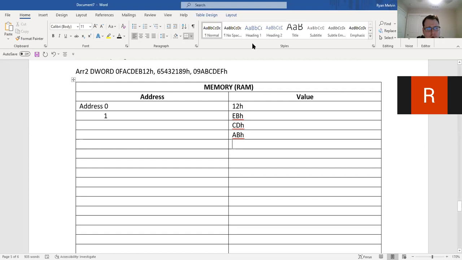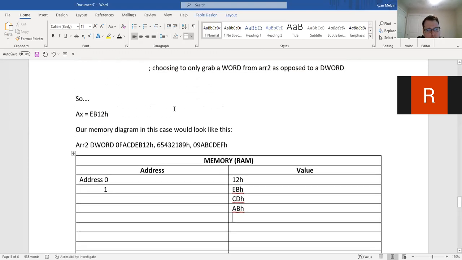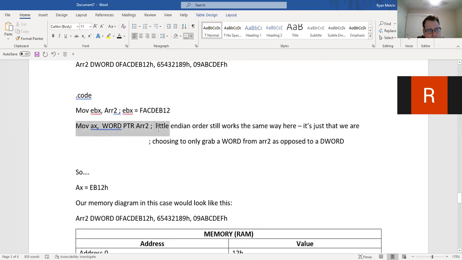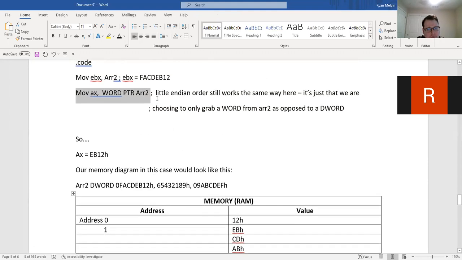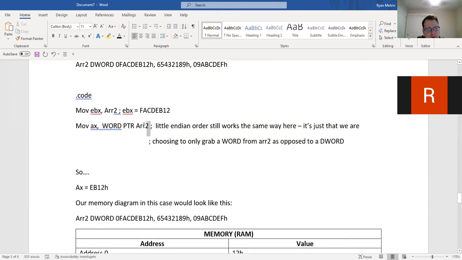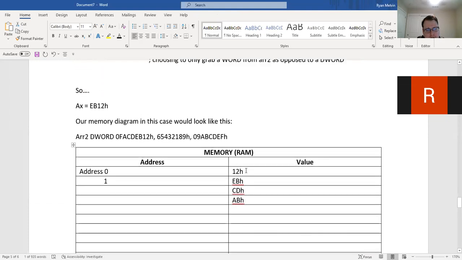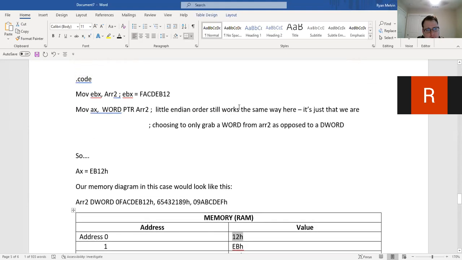And so the idea so far was that when we said, in this case, move AX word PTR array 2, and we're just looking at the first of the 3 terms for now, it still means that since we're saying ARR2 here, we're going to start grabbing data from where that array starts, meaning from that first byte, which would be the 1-2 byte.